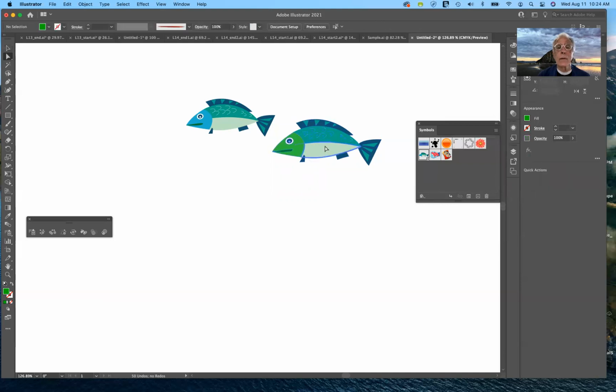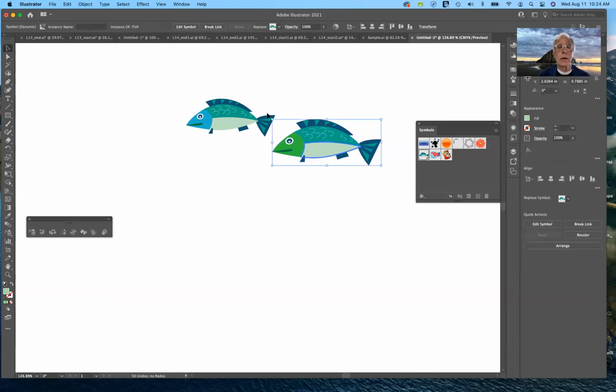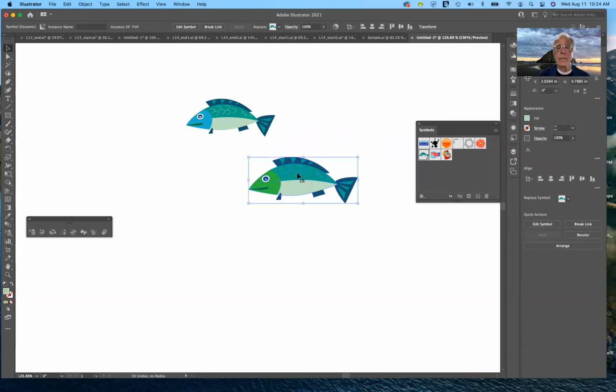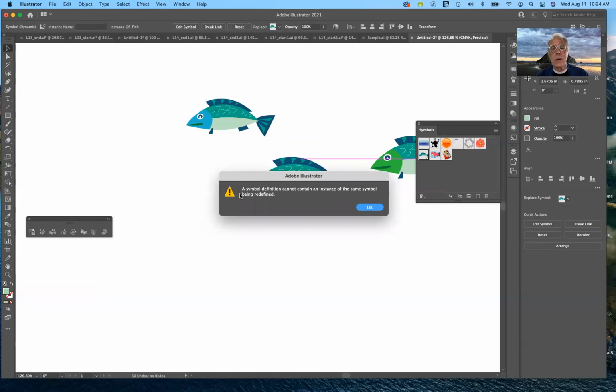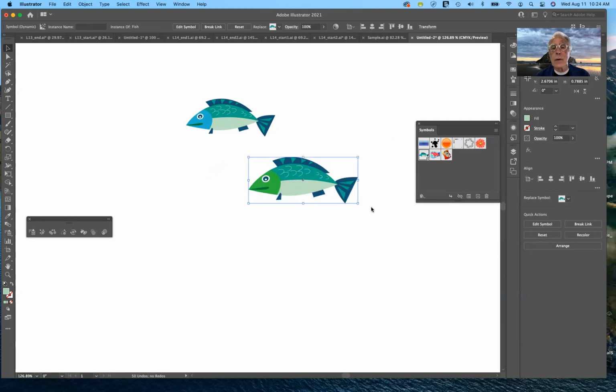Now, if I wanted this to become my new symbol, if I hold down the Option or Alt key and drag it on top of the old symbol, no, it won't allow me to do it. So I can't do that, similar to the other.